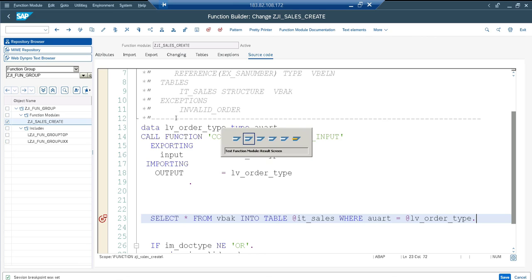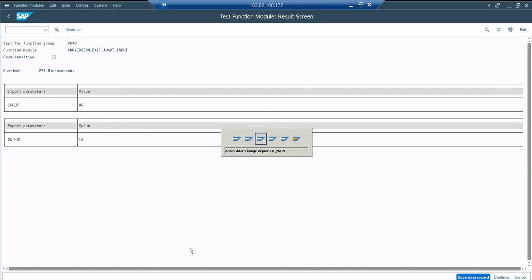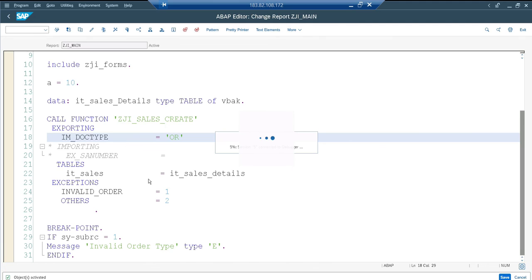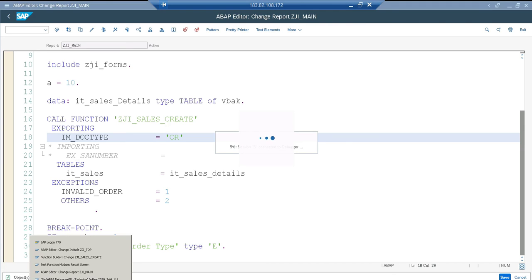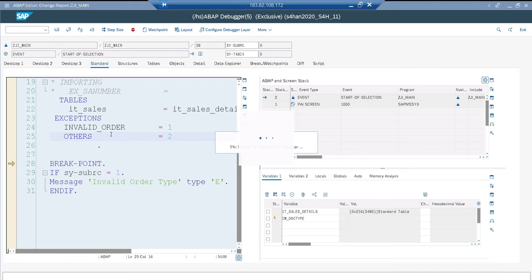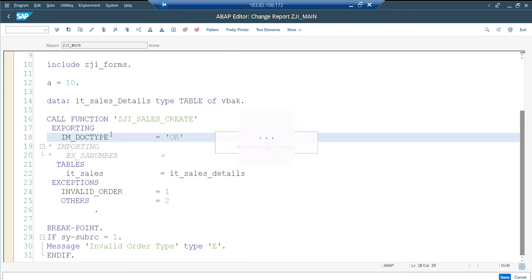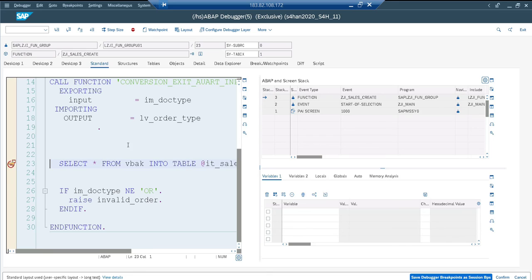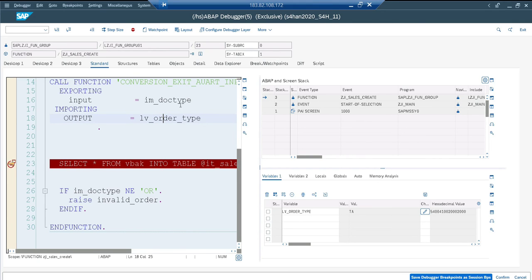Let me call it from my program. Okay, it's still connected with debugging. Let's come out of that. Execute. So this is inside the function module. So what is the order type? It's TA.